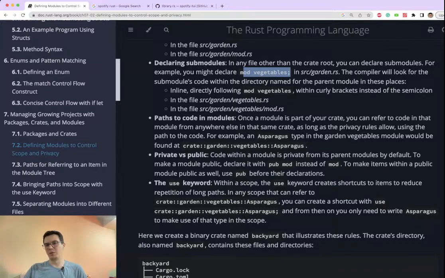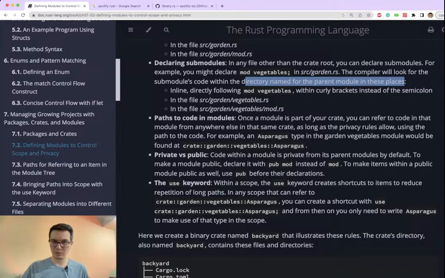The compiler will look for the submodule code within the directory named for the parent module in these places: inline, directly following mod vegetables within curly brackets instead of the semicolon.